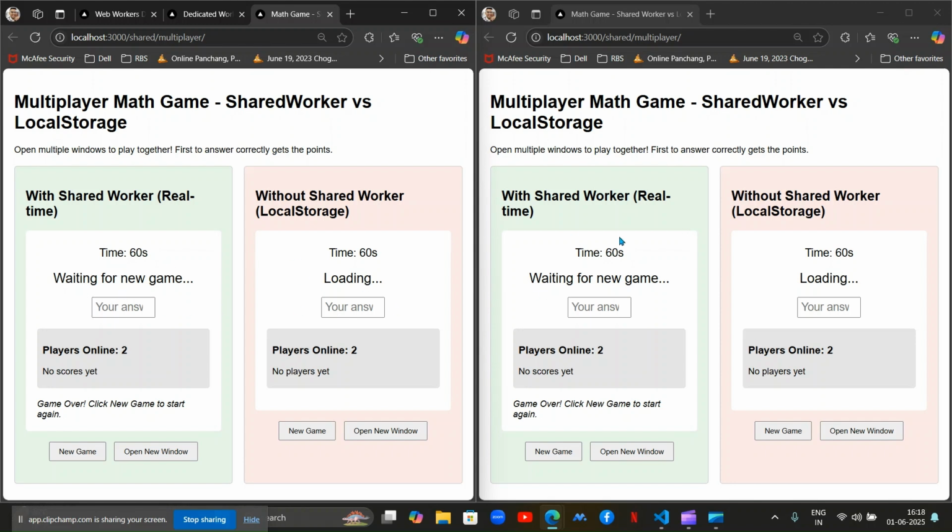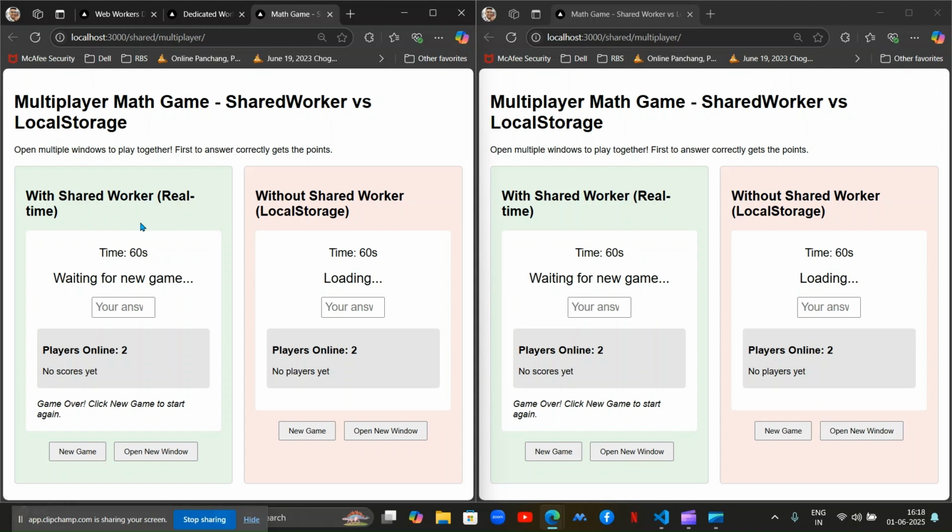You can think of it like a multiplayer game. In a multiplayer game, the timer will remain the same for both of them, and the scores will also be incremented. On the other side, if we use the local storage of the browser, the sync will not be there, because that is handled within the main thread of the UI. This one is a shared worker, which runs in a separate browser thread.